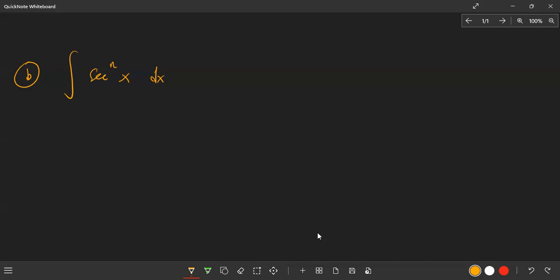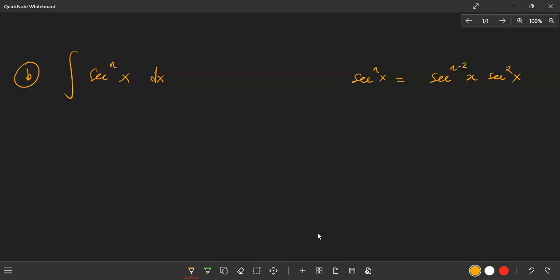Before you split, what's the reason why you have to split that? You have to split in such a way that, of those two functions, one will be easy for you to integrate and the other will be easy for you to differentiate. So for sec, always make sure that you split it this way. I'm going to write sec^n x as the product of two functions: sec^(n-2) x and sec^2 x. If you notice, I haven't changed anything here.